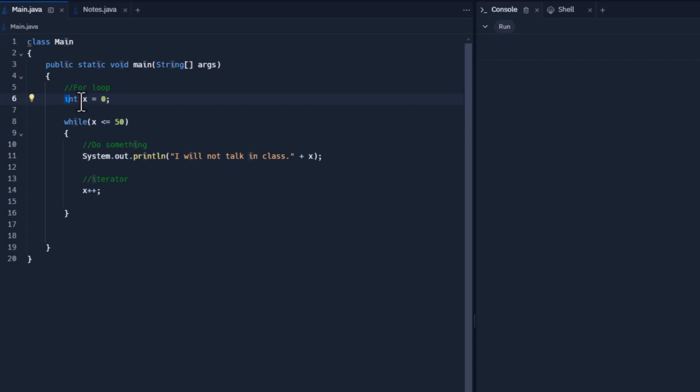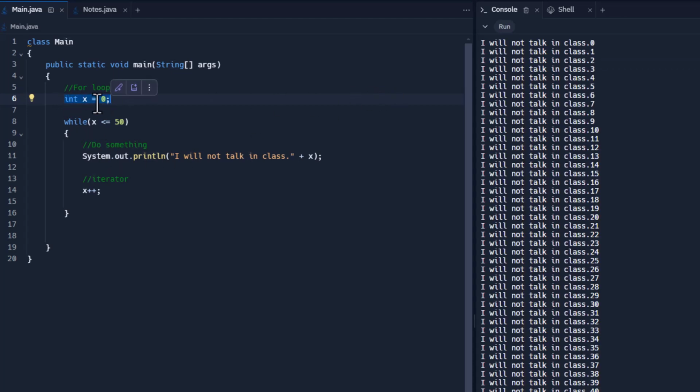So you're going to see the while loop here, and in this case we've set a variable. Initially we set it to zero. It's an integer, and with a while loop, as long as this condition is true, we're going to do something in here. And the other part is the iterator. Now the iterator, if we left out the iterator, this would continue forever into what we would call an infinite loop. If you look at the results here, we start at 0, so x is 0, and it goes all the way to 50. And the reason why it goes to 50 is because of the iterator.